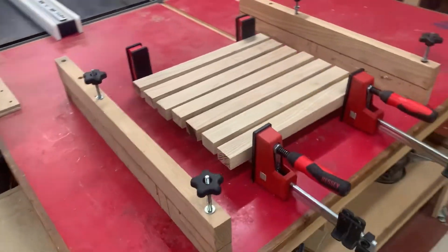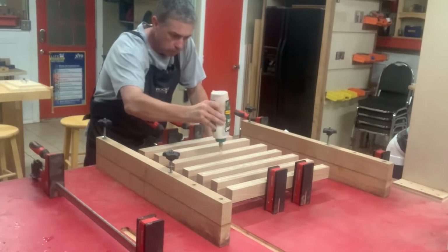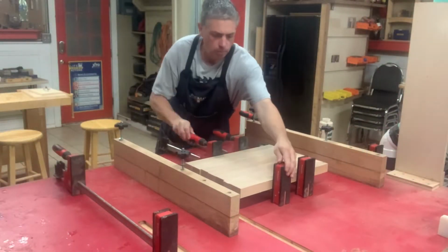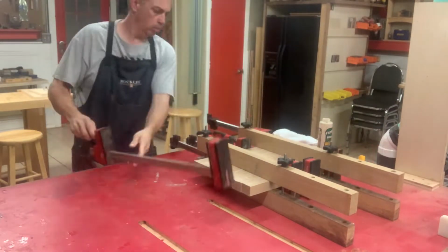The main part of this board is made of ash. To see how I milled that material, check out my squaring up a board video. These shop-built cauls do a great job of keeping my glue up flat.